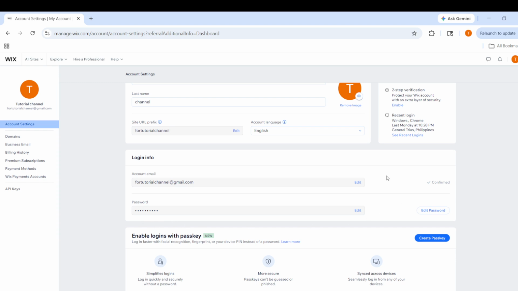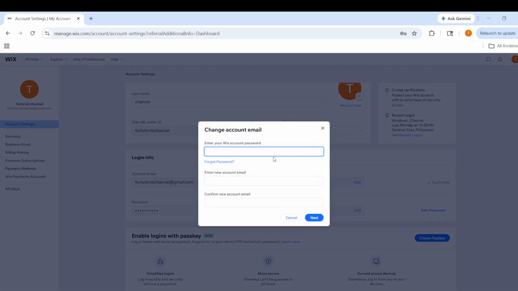When you have located the Account Email section, click Change Email. This opens the option to update the email address on the account. Wix requires this process to be handled through the account settings because changing an email address affects your login details and account security. Take a moment here to make sure you are in the correct section before entering the new information.